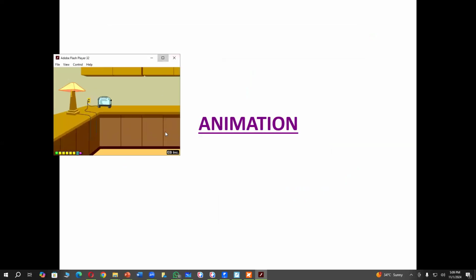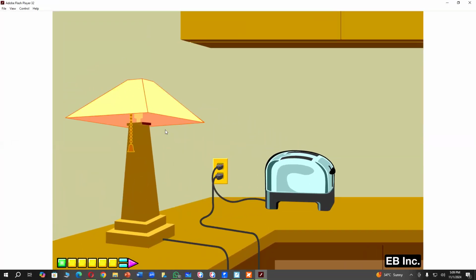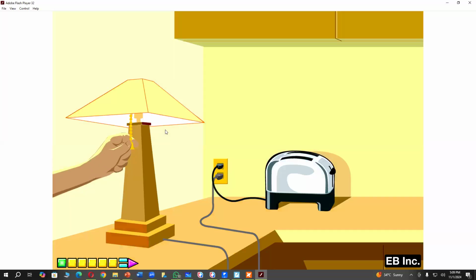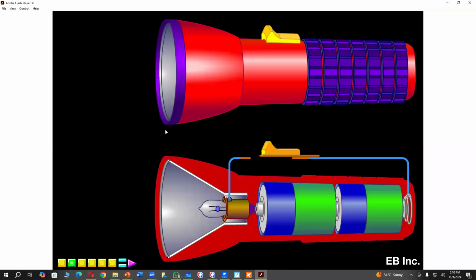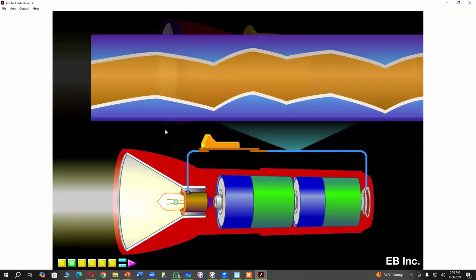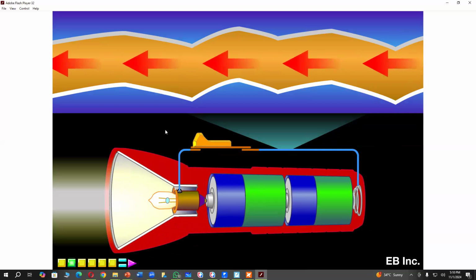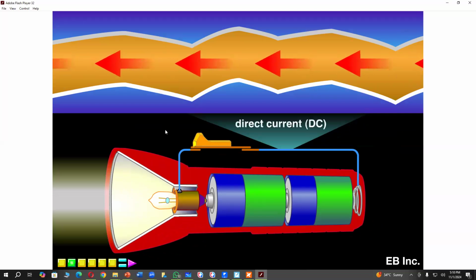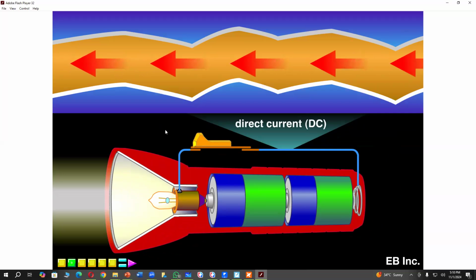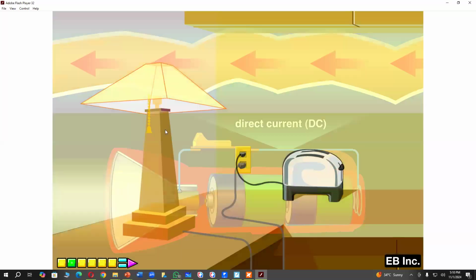Electric current is the movement or flow of electric charge carriers. Electric current in a wire, where the charge carriers are electrons, is a measure of the quantity of charge passing any point of the wire per unit of time. There are two types of electric current. An electric charge that always flows in one direction is called direct current. Direct current is what flows in a flashlight or any other battery circuit. Direct current is also commonly used to power heavy-duty electric motors.